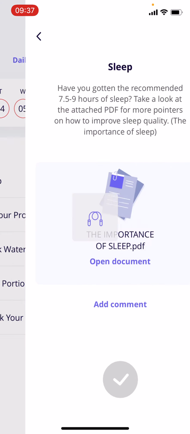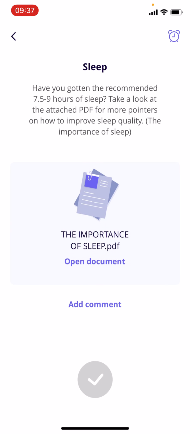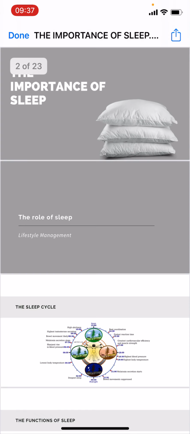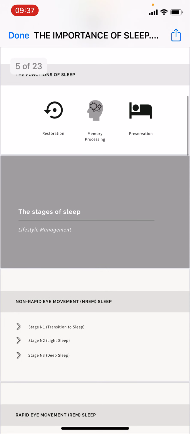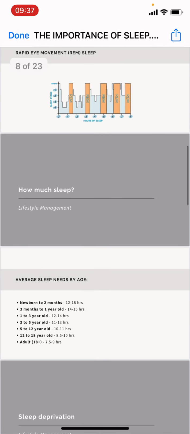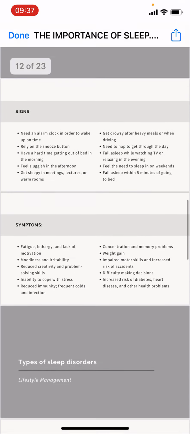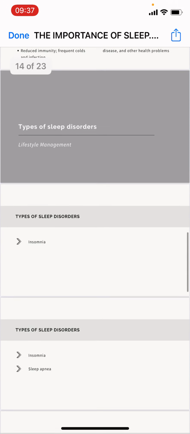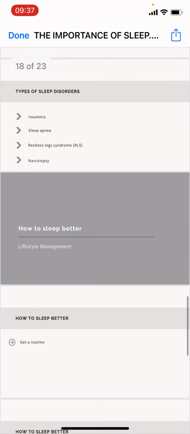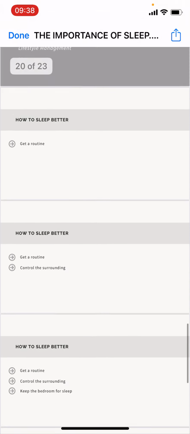And if you click on each one, you'll see there that there's an attached document. So if you hit open document, you've then got a little bit more information on each one and exactly why they are important to health, in this case, the importance of sleep, how it can have impacts on things like your appetite, your performance levels, your recovery, everything.